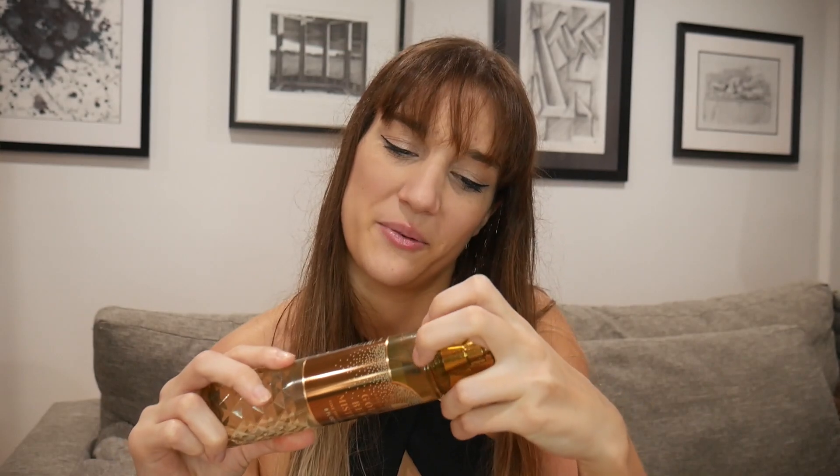Then I decided to try Golden Berry Mistletoe. This is Sparkling Berries, Sugared Spruce, Frosted Air. I love a fruity Christmas tree scent, which is what I thought this would be. I will say this is not what I expected — this is very fruity. Those berries are really delicious; it's kind of like candy, like Starburst berries, which is not what I was expecting at all. It has a frosty vibe to it, like frosted Starburst with a hint of spruce. I wanted it to be more like frosted wood from Bath & Body Works back in the day — a fresh Christmas tree scent. This is more like a sweet, slightly fruity spruce scent. It's good, just not what I expected, but it's a really pretty scent.